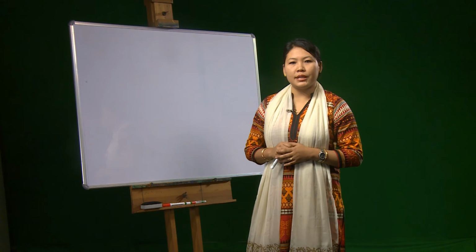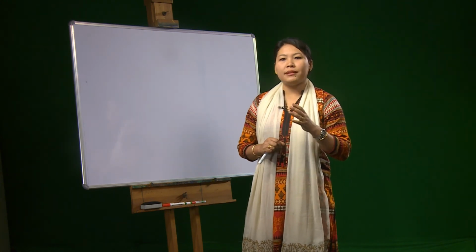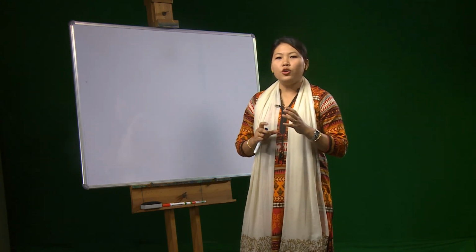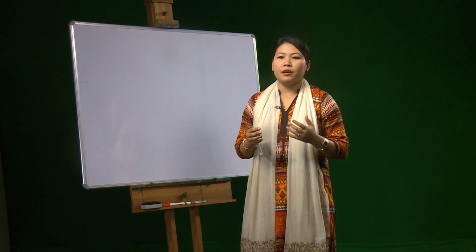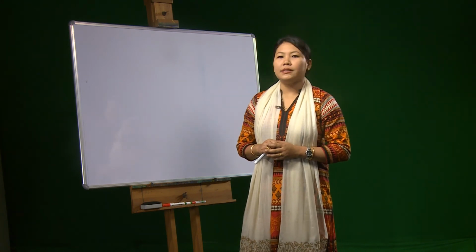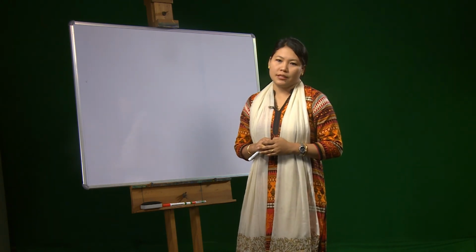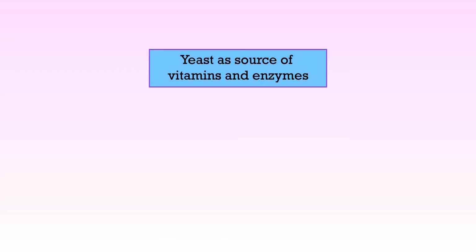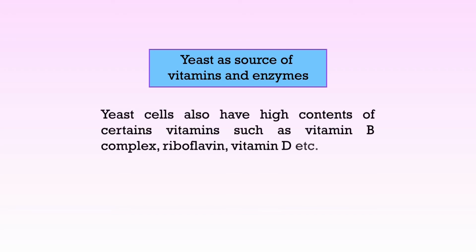In addition to this, beta glucans present in the cell wall of the yeast are known for their immune stimulating property, and hence they are also effective in protecting against infection and other diseases. Now we'll come to the importance of yeast as a source of vitamins and enzymes. Yeast cells have a high content of certain vitamins, including vitamin B complex, riboflavin, and vitamin D.